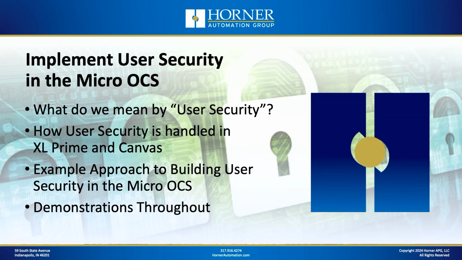All right, let's start out by answering the question, what do we mean by user security? Then we'll talk at least briefly about how user security is handled in the Excel Prime and Canvas that have that canned user security feature. And then we're going to show you an example approach of how you can build your own user security functionality in the Micro OCS that approximates a fair amount of the functionality that's built into Excel Prime and Canvas. And there'll be plenty of demonstrations throughout. Here we go.